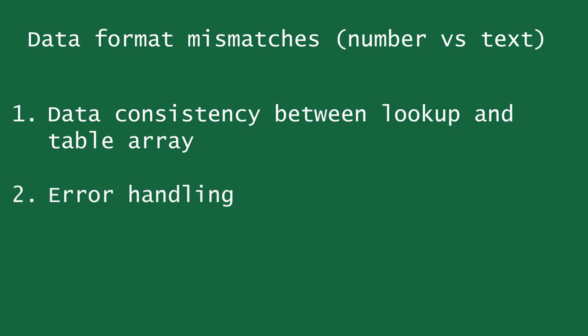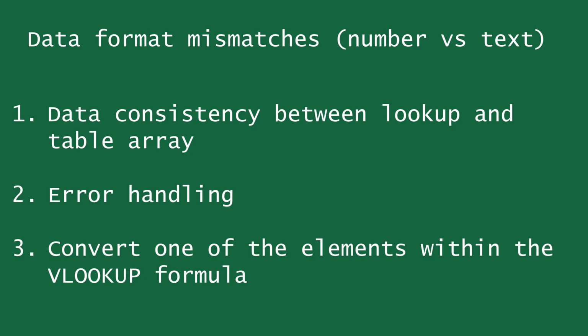While this is the ideal solution, you may not find it feasible to achieve. A second option is what I just covered, utilizing error handling to display a message when the mismatch is encountered. However, in this scenario, we believe there really is a match but VLOOKUP is not identifying it as one. How do we deal with this problem? You can control how the different values are formatted within the VLOOKUP formula itself. Dynamically, you can convert a text element to a number or vice versa. Let's look at an example.